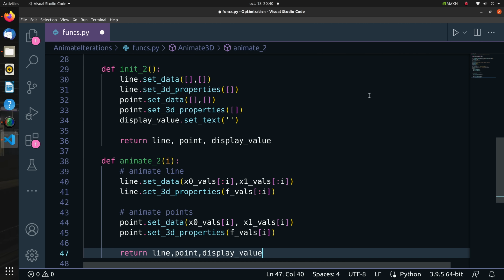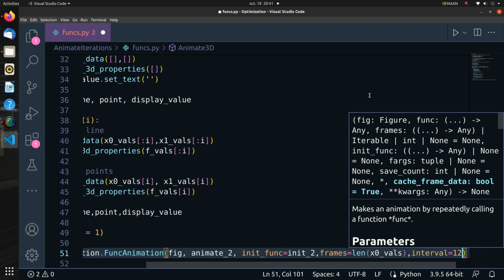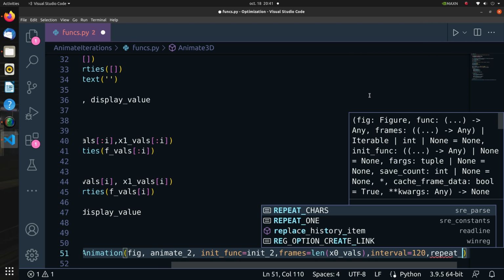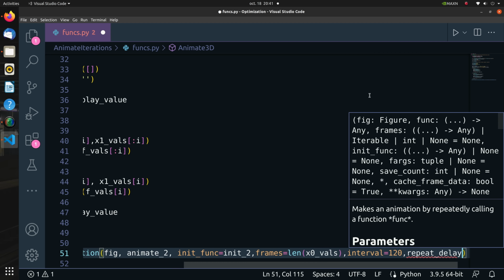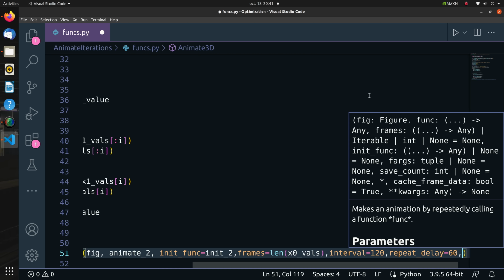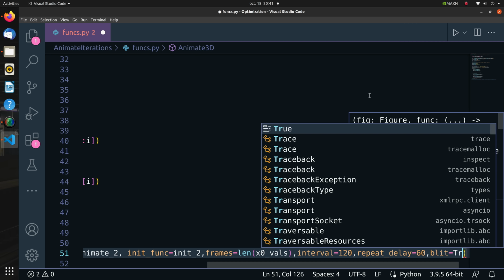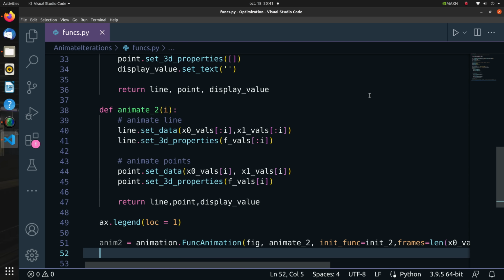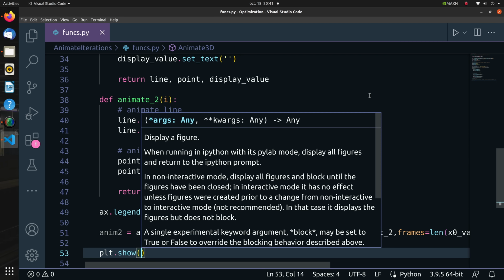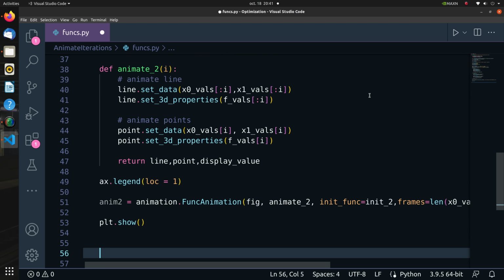We also set the following parameters, like the number of frames, which is clearly the length of x0_vals or x_vals, since each value represents a frame in our animation. Before closing the function, we show the plot.